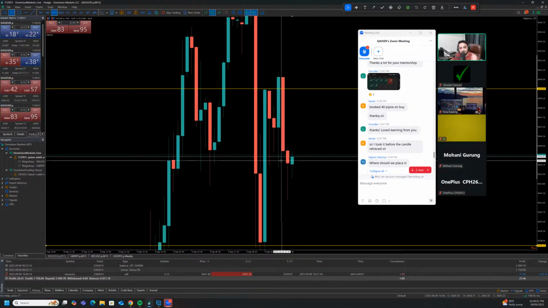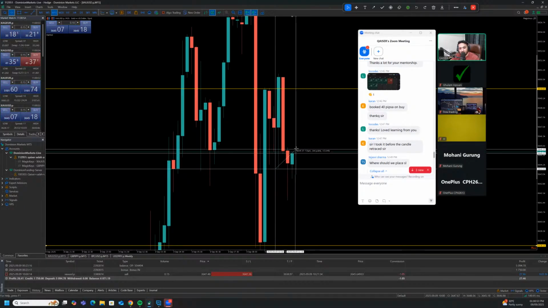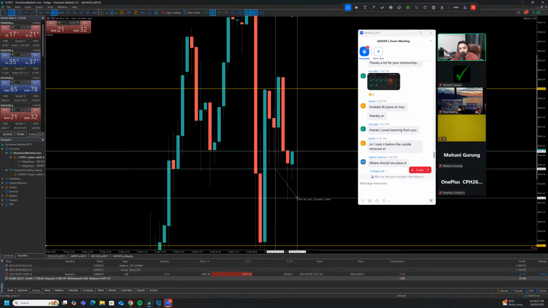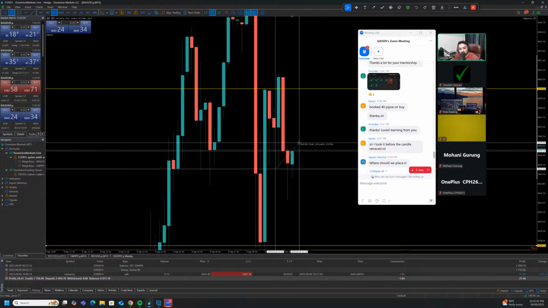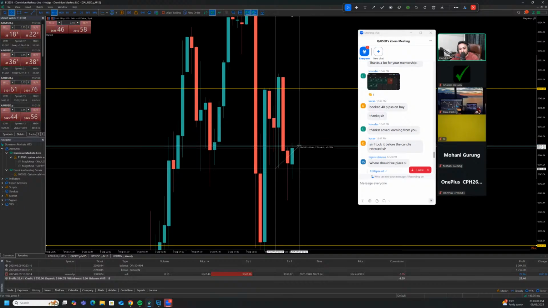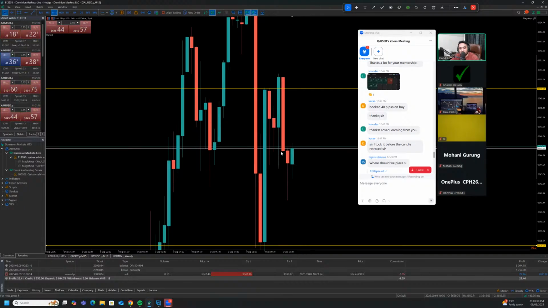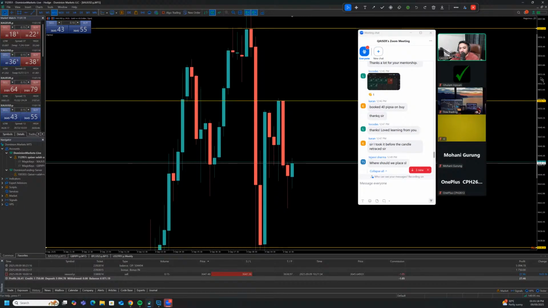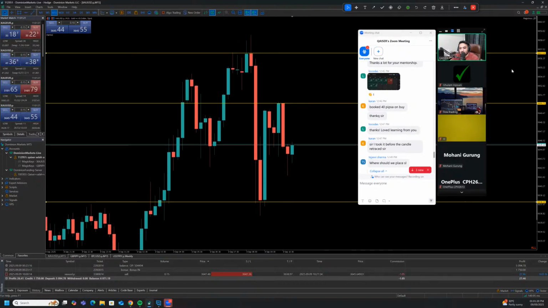Suppose someone executes somewhere here, placing the stop loss above the previous candle high. It went in your favor like 20 pips. You bring your stop loss above the previous candle high. So now if you secure 50%, 90%, and even if it hits your SL, you are not going to lose anything, even if it does consolidation. See this one? I need to readjust the zones. This makes sense. So we'll see.